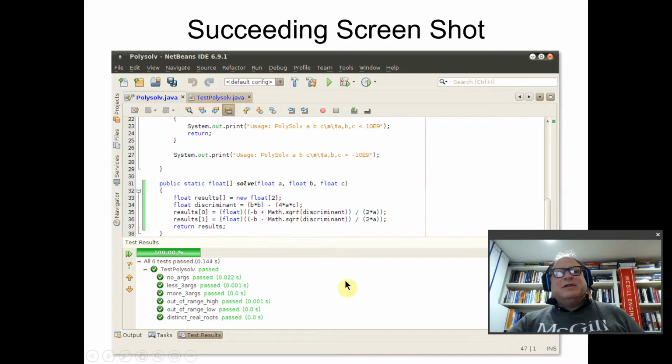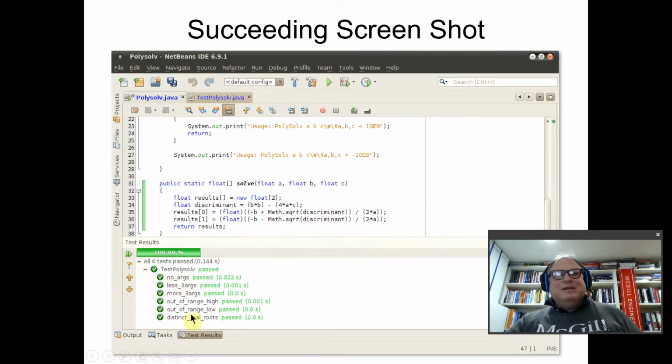The numerator has got... what is this? So the denominator is 2a, and the numerator is minus b plus or minus the square root of the discriminant, which is there. So this is basically the quadratic equation as taught in standardized school in North America. I think it's in grade 9 that you learn how to solve a quadratic, and now they pass.